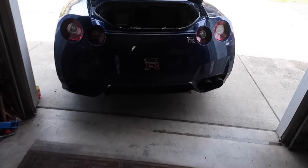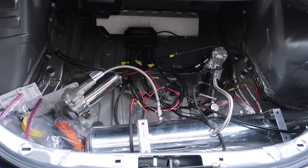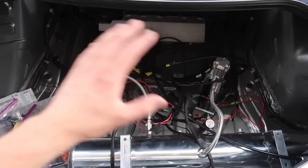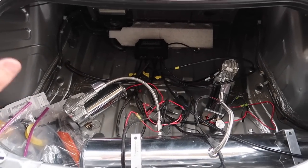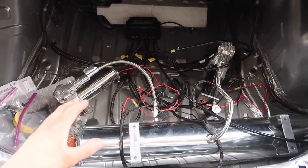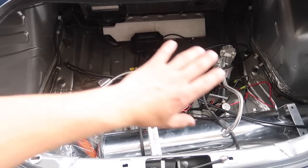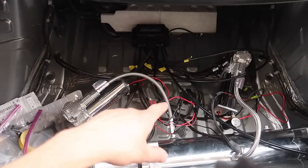Here's the mess we got so far — that is what the trunk area is looking like right now. The goal is to get all this tucked in, get all the interior trim pieces put in. I'm going to do a very simple tuck-in right now, upload this video, and then I want to hear your guys' suggestions on what kind of style of trunk setup you want — where the compressor, the tank, and the module should go. Let's start tucking all this in.